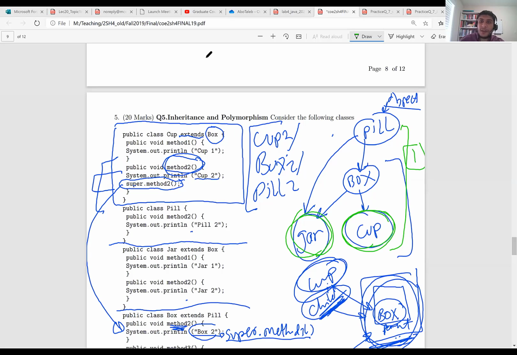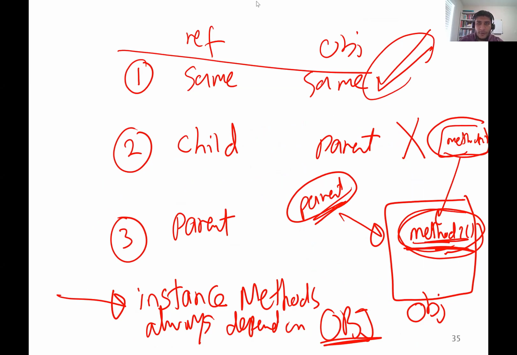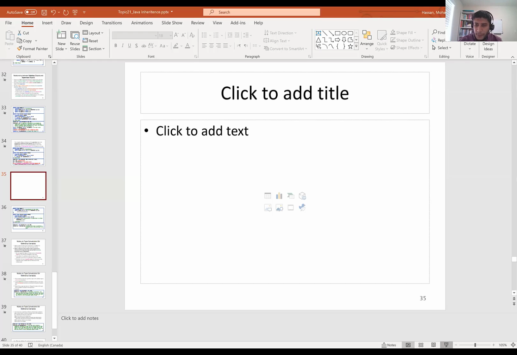If you write something like this, that's a good example. Let's go back here. So your parent has method 1.